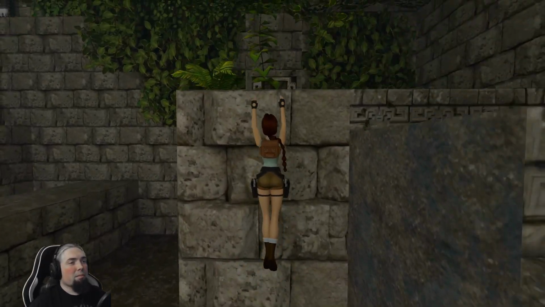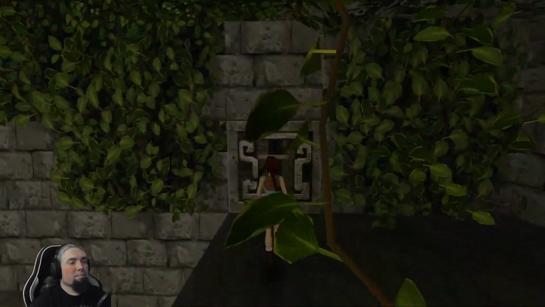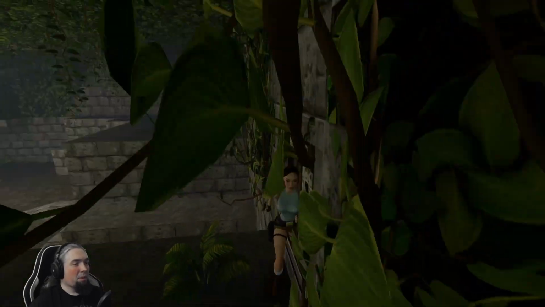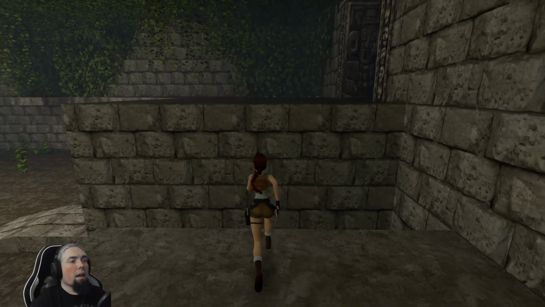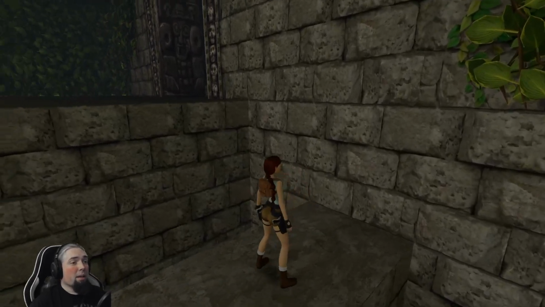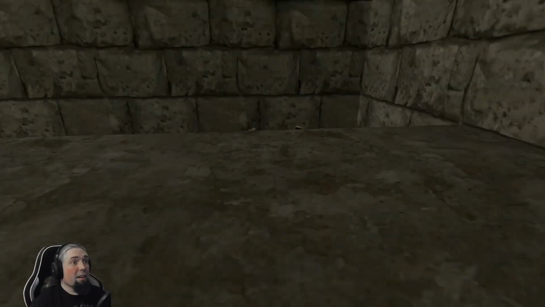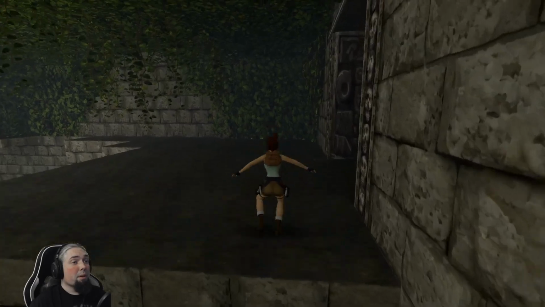Excuse me. Yeah, that's details that I didn't remember from the first time playing this. And whoop. Wrong button. Why do you not jump when I tell you to, by the way? Jump! Is it so hard to just jump?